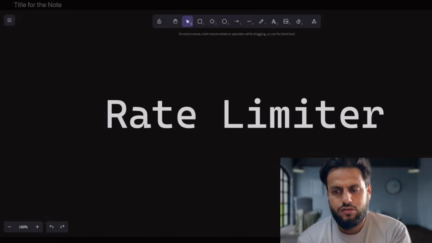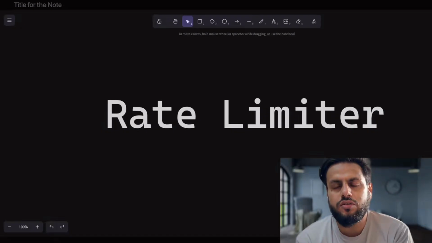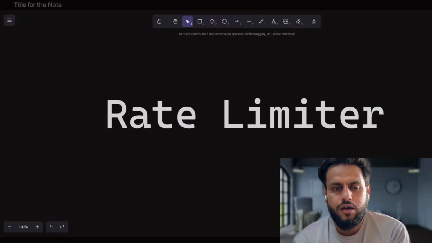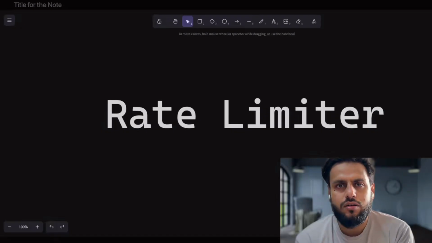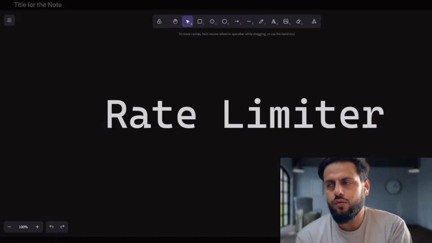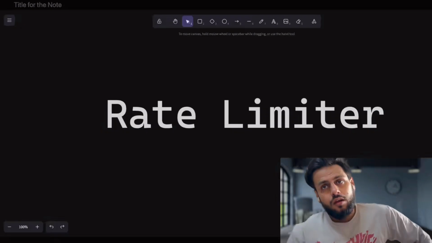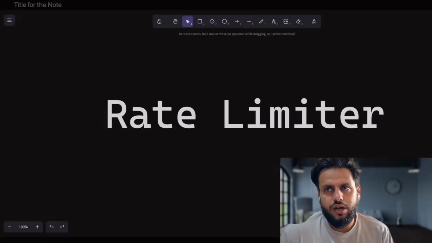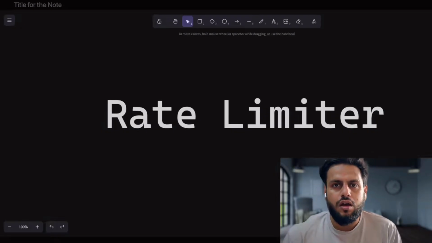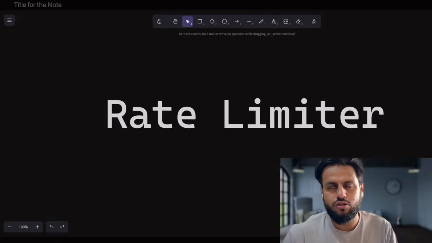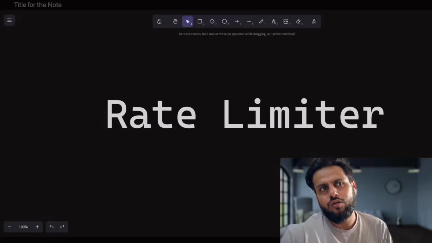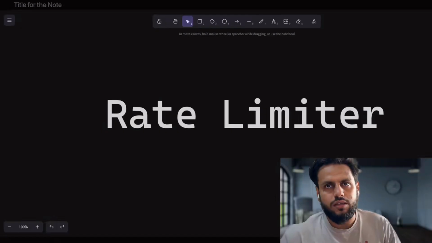Okay, so this is another scenario in which, in a distributed system, you have to use another layer of program or technology to control the scaling problem. Or it is a kind of rare problem in the monolith architecture as well. The rate limiter is another thing which was invented to solve a specific problem. So before talking about the solution, which is the rate limiter, first identify what the problem was and how it was proposed to be solved by the rate limiter.